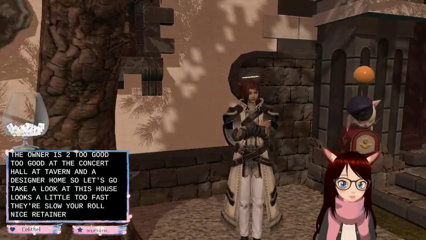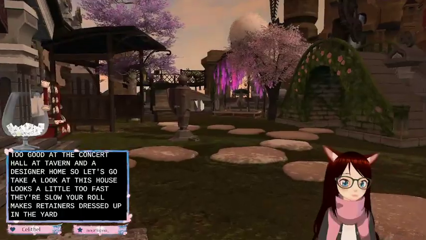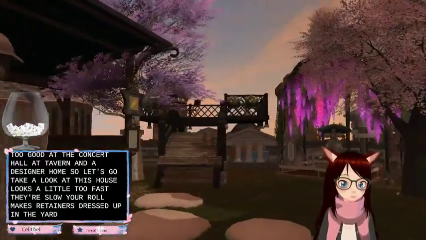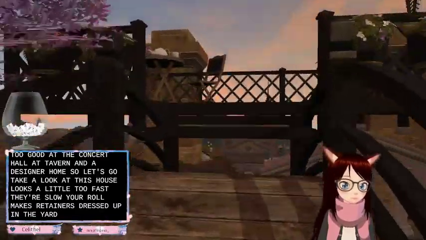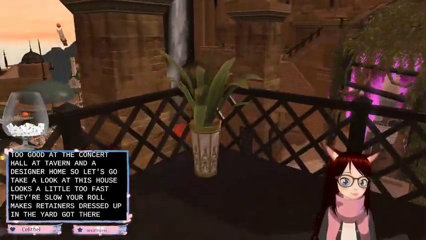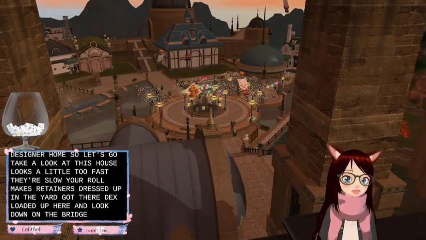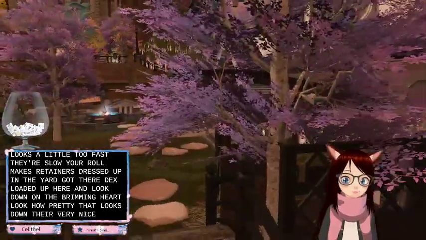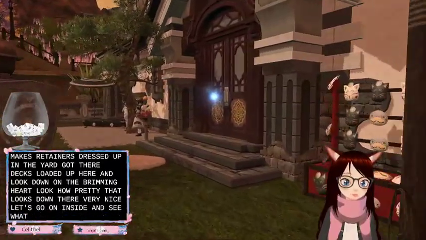Nice retainers dressed up in the yard. Got their deck floated up here, and look down on the Brimming Heart. Look how pretty that looks down there. Very nice. Let's go on inside and see what's happening inside their house.